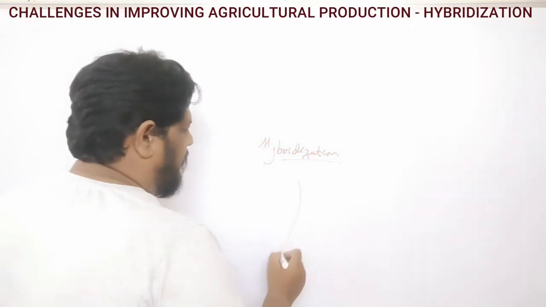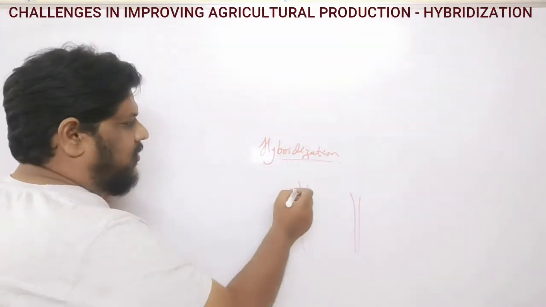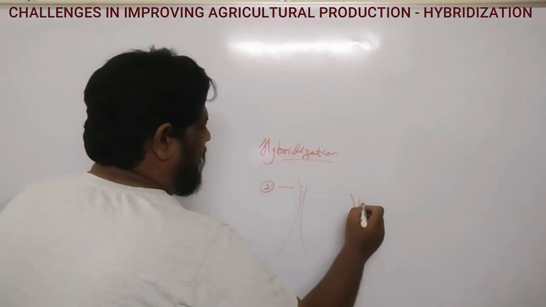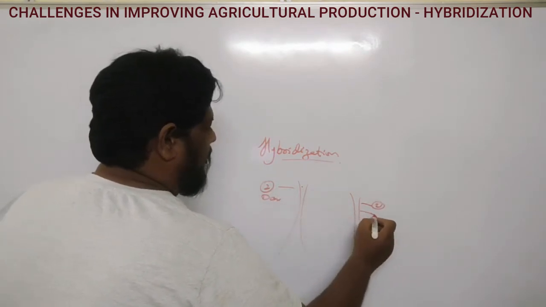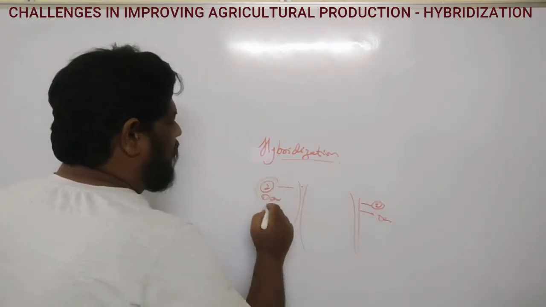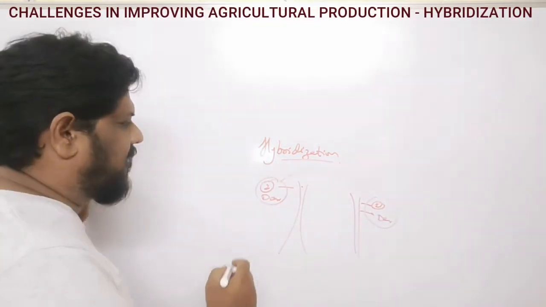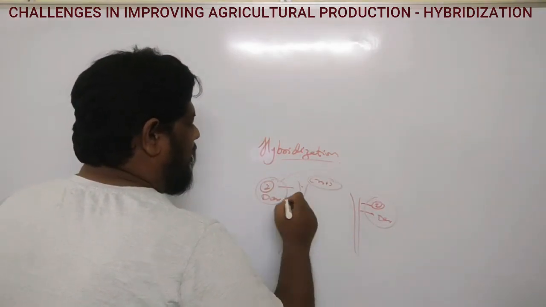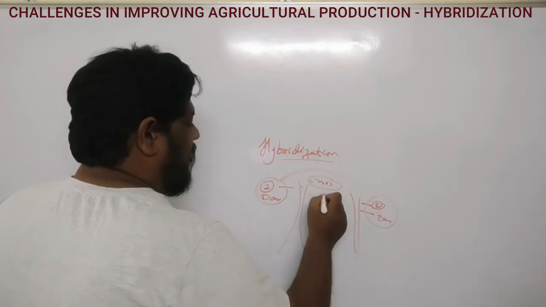What is a hybrid? Now let me tell you an example here. For example, there are two plants here, and one plant has two qualities and the other has two qualities, which are desirable qualities. Now you actually wanted these four qualities in one plant. So what happens here is we'll go ahead with cross pollination. And the plant which you get from this cross pollination, if you keep the seed, it grows.